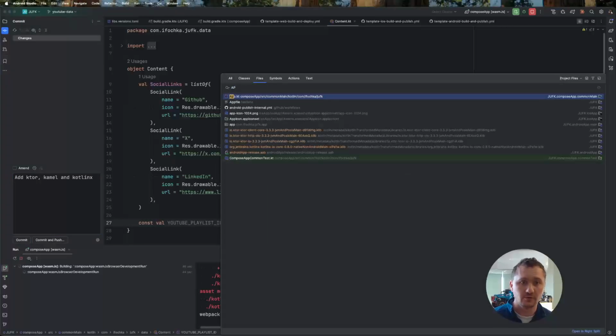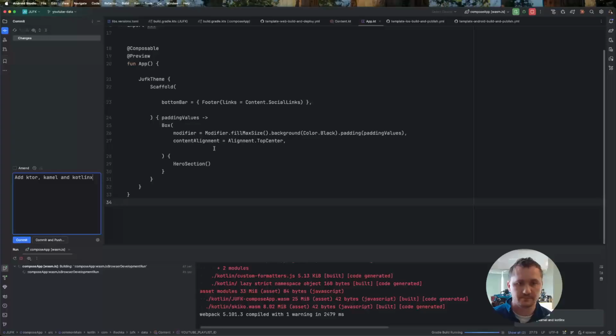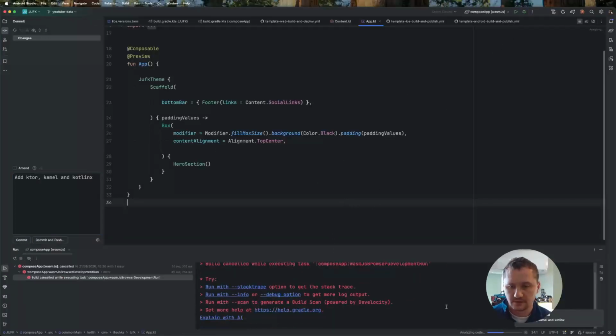Let's go to our root compose file. Give it a few seconds. Let's finish the web. Now it analyzes the code. So this is our hero section that we have.